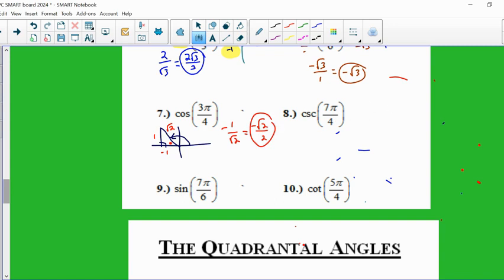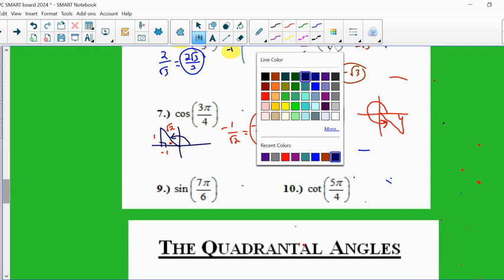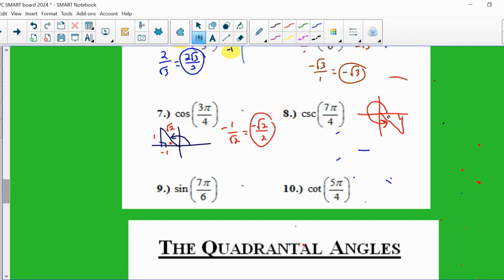Okay. Cosecant, 7 pi over 4. I see the pi fourth. So I'm automatically already thinking 45 degrees as a reference triangle. We're going to situate that into the fourth quadrant because we always go in a counterclockwise direction. Remember the reference angle sits here. So that angle opposite it would be a 1. Adjacent is a 1. Hypotenuse is a root 2. And because this side is below, we'll call it negative 1. And in fact, that's going to impact cosecant because cosecant is hypotenuse over the opposite.